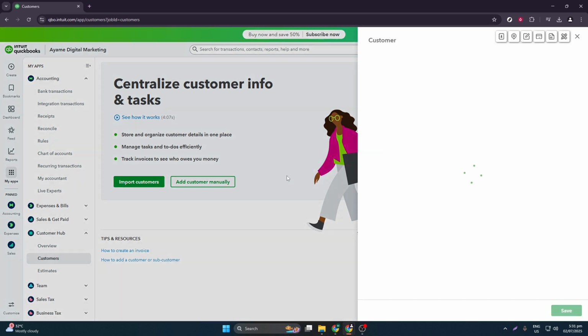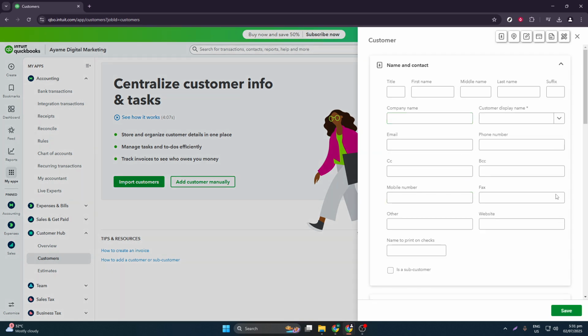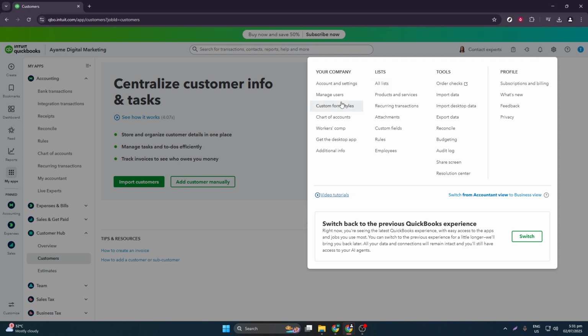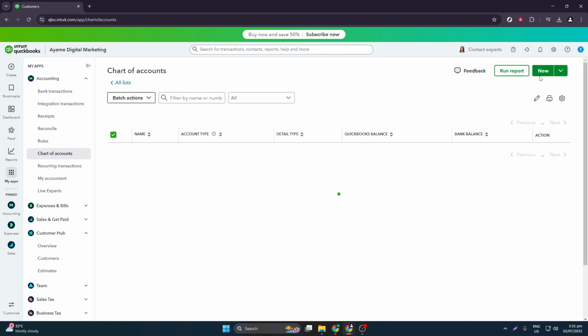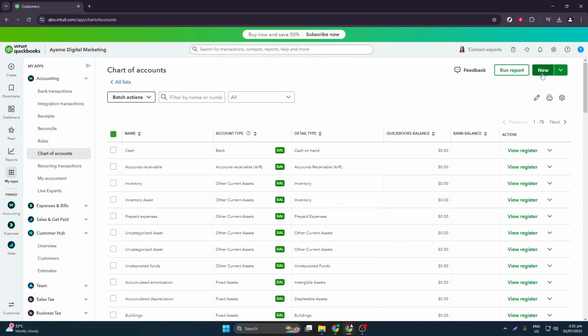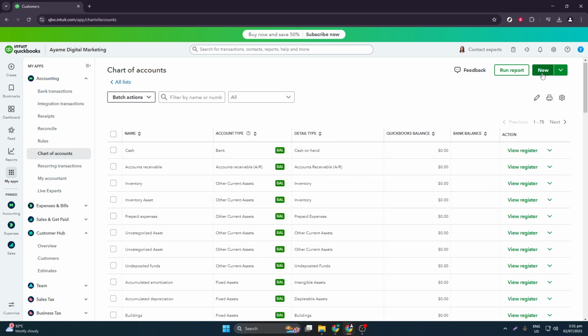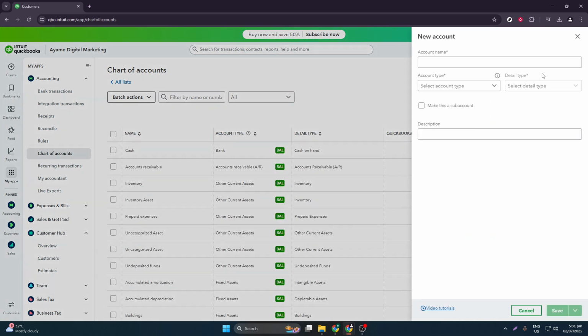Next, we need to set up some accounts to accurately record your daily sales. Look for the gear icon at the top of the page and click on it. Select Chart of Accounts and then click on New. We'll be creating several accounts here. A daily sales income account, which should be an income type account for tracking your sales. A clearing account, which is a bank type account that should maintain a zero balance and help manage daily sales data. And finally, an overage and underage expense account, which you'll use to track any drawer shortages. Proper account setup is crucial for precise income reporting.